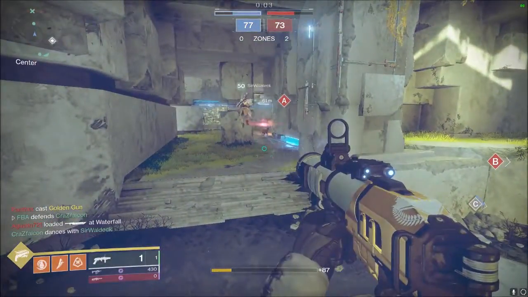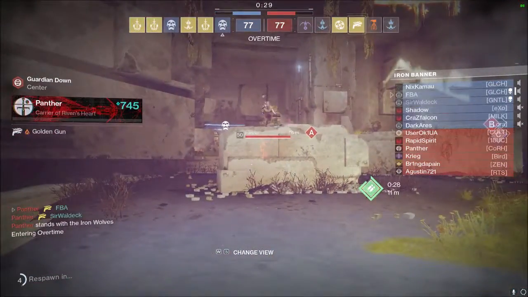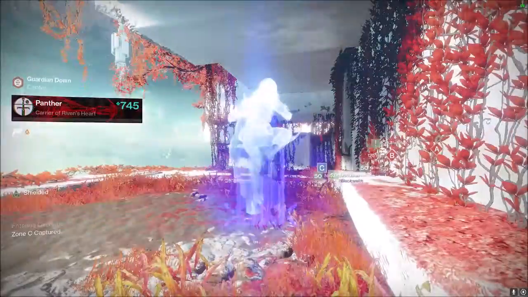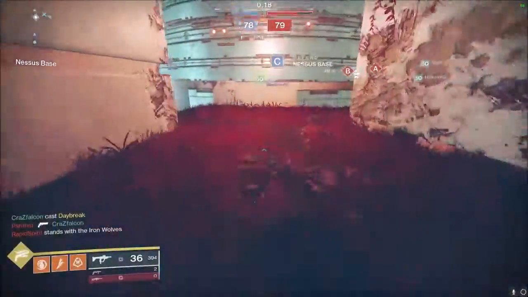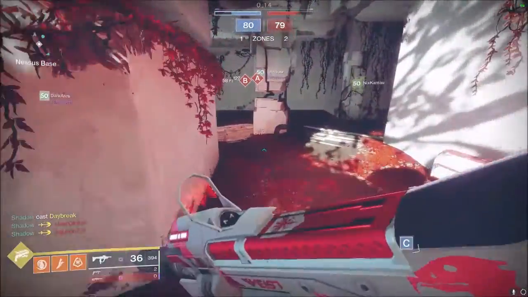They need to get 2 kills. Oh fuck. There we go. Yes. Okay, well, let's try hard. Okay. Supers, all supers. We have 5 supers. They have 2 points though. So, get B. Use supers. But first use the supers, then get the zone. Yeah, use supers, kill everyone, and get B, come on.